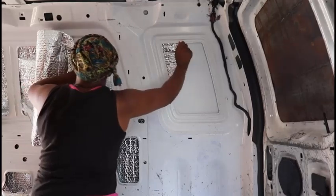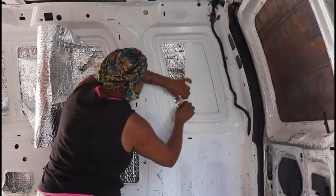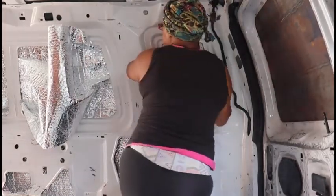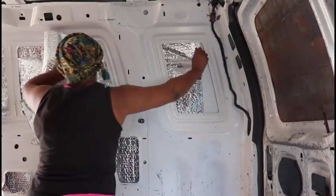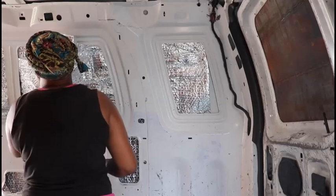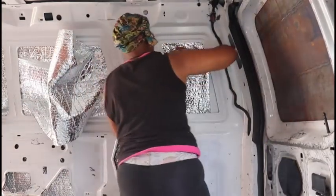So now, I'm just pulling it through. Yay! And it's a whole piece that didn't have to be cut. Hard work pays off, you guys. Even though I think it's a little longer than I need it to be.